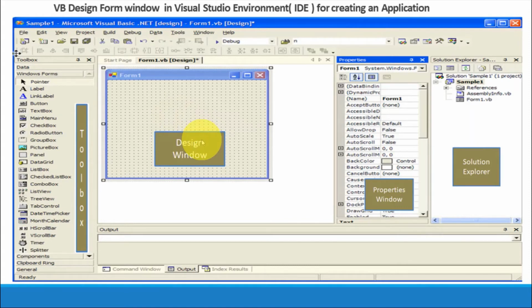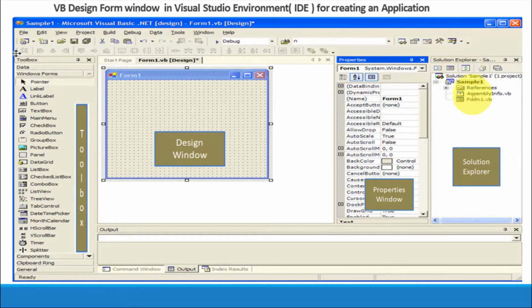Now this window is called the Solution Explorer window. This is a very important part of the IDE, because all the projects and the forms inside the projects are in the Explorer window.